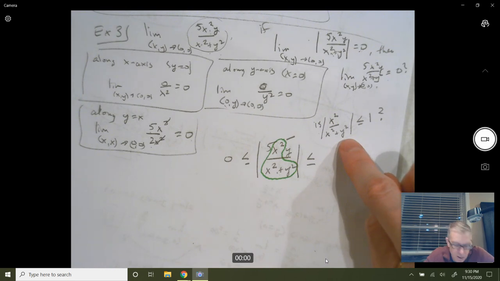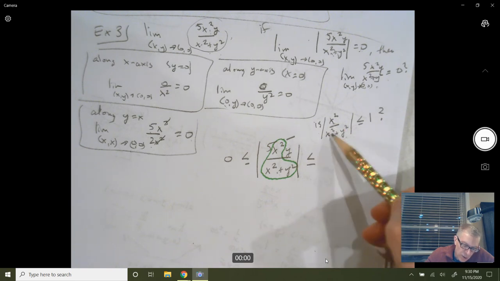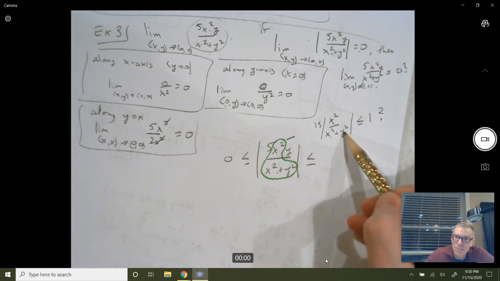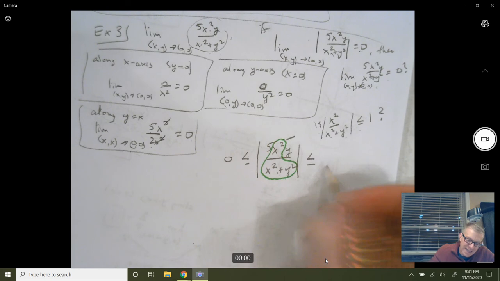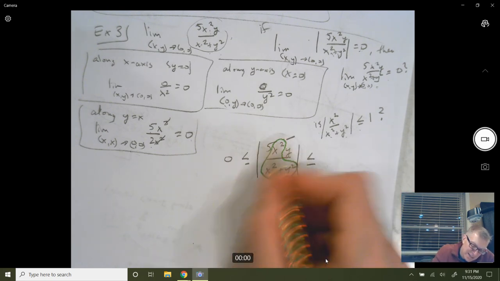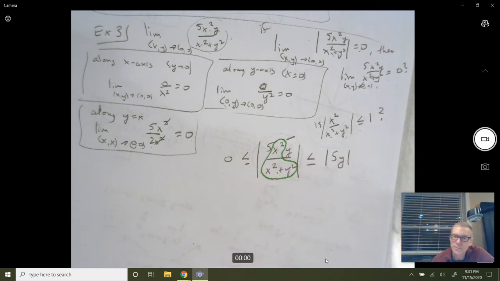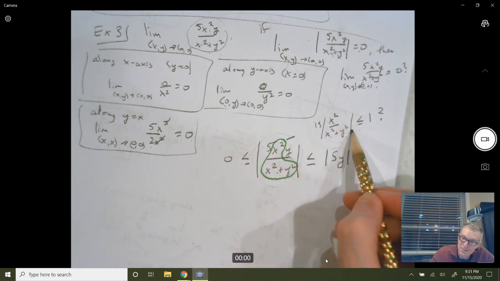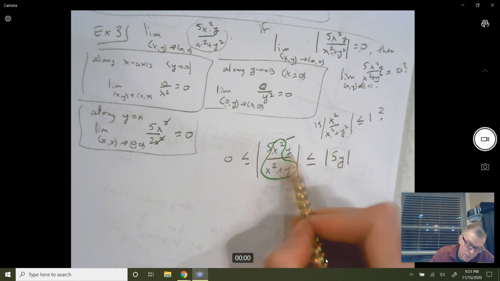Do you want me to say it again? So x squared, a positive number, over x squared, a positive number, is always equal to 1. If we add a positive to the denominator, it makes it less than 1. Where is this going? Well, can I now say that this entire thing is less than or equal to 5y? I can, because this thing is equal to this thing times this thing. So I just took this out of this, and it was left with 5y.